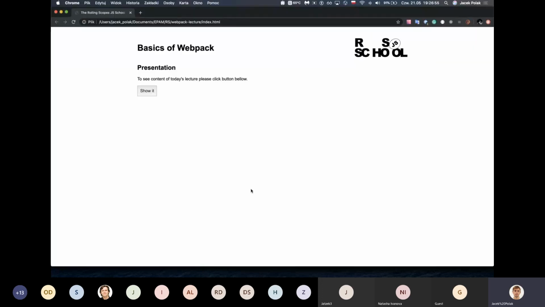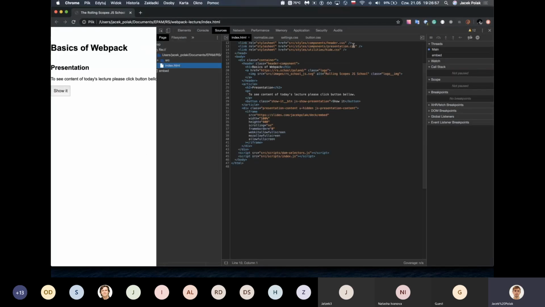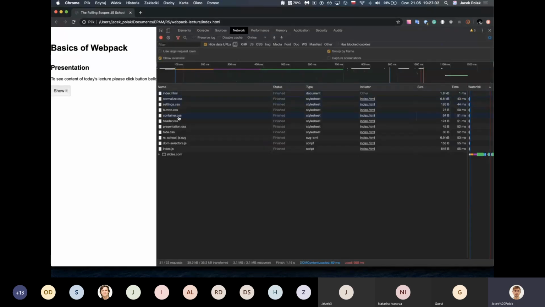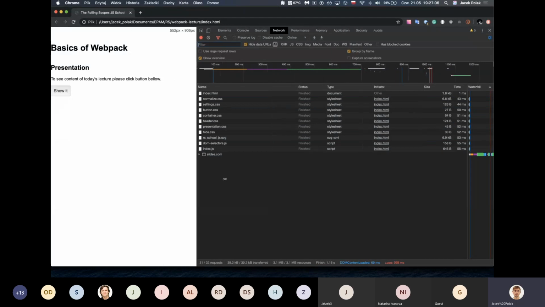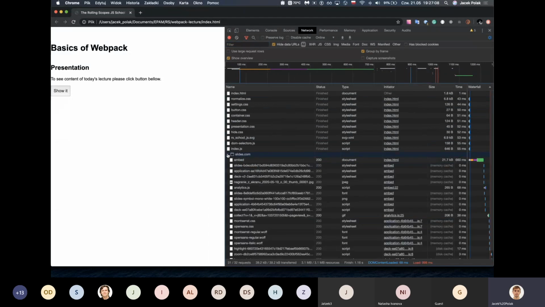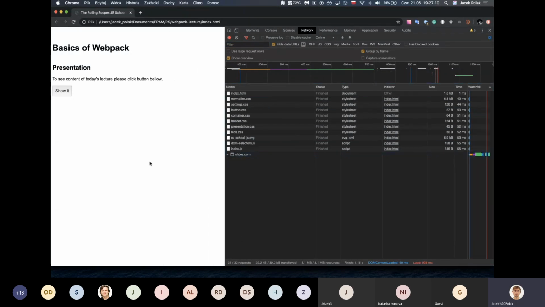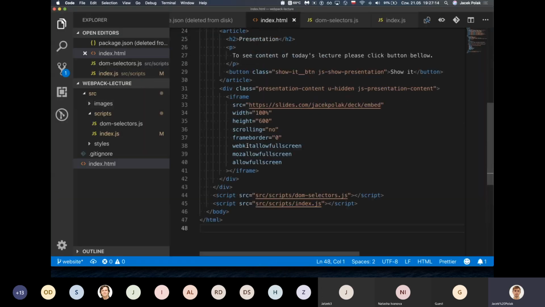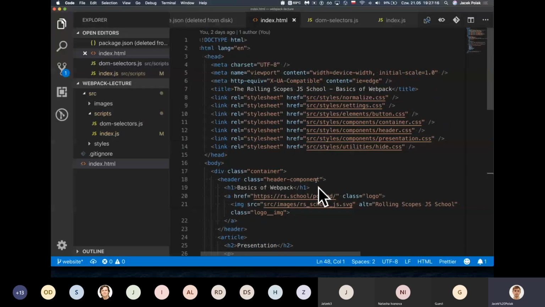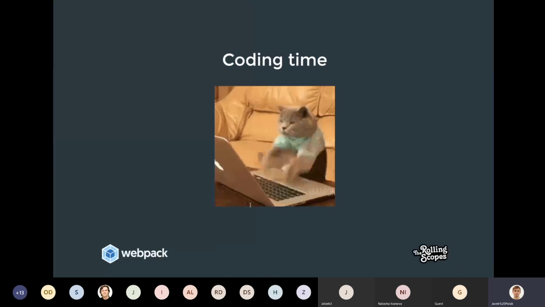And we can see it as well here in the network panel, how many requests we have, okay? Also from the iframe perspective, a lot of stuff from slides. Cool. And now to work with Webpack on this kind of website, so how to transform it, we need to, of course, do the same steps.